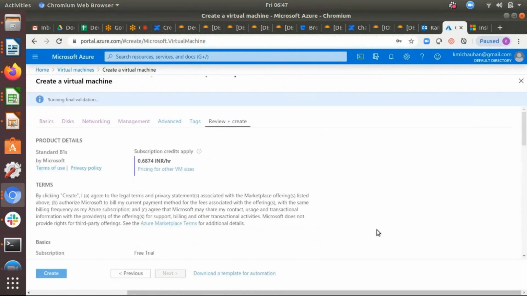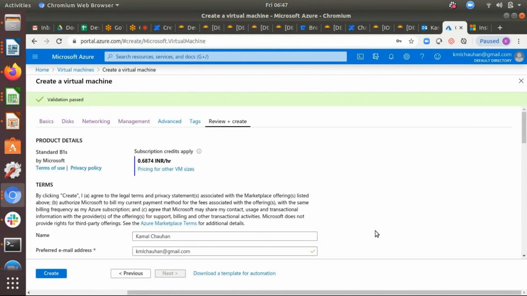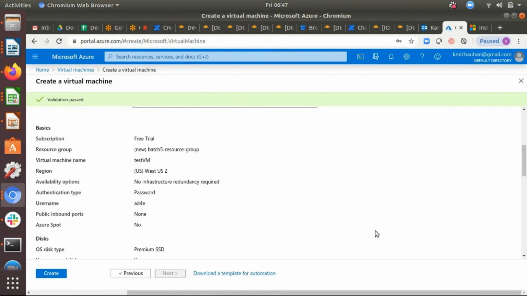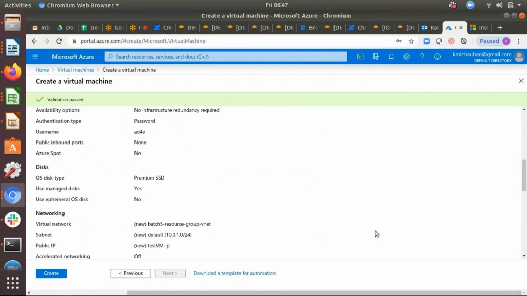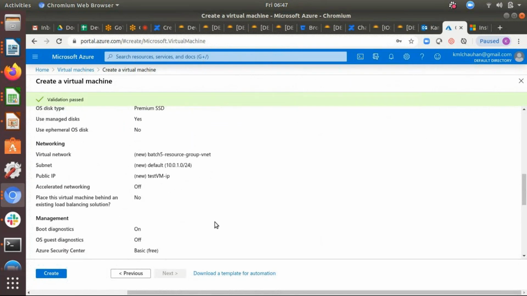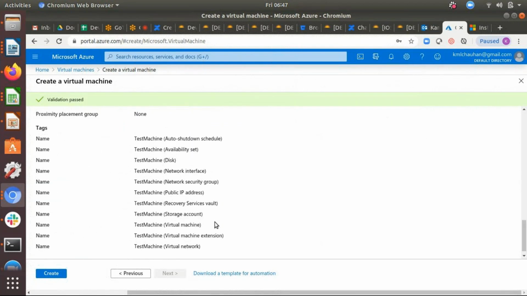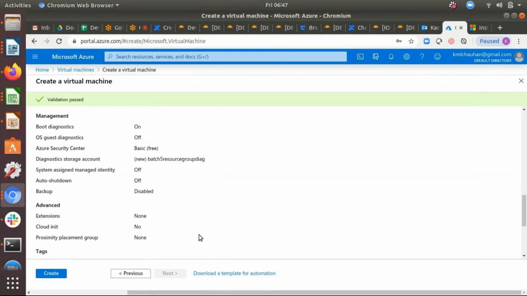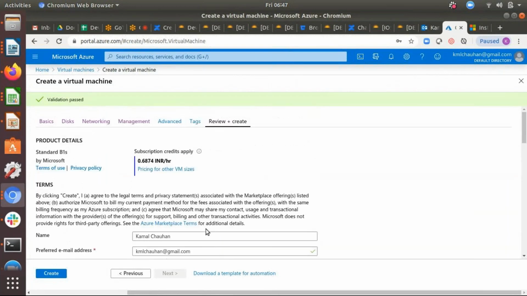Review plus create. Okay, so you can just go through all the settings that you have given. Here it gives you the per hour costing also.